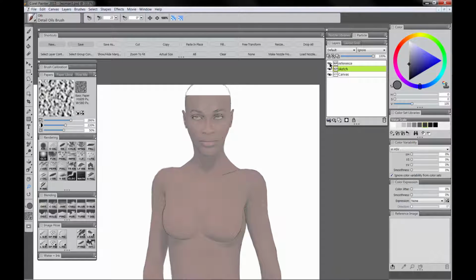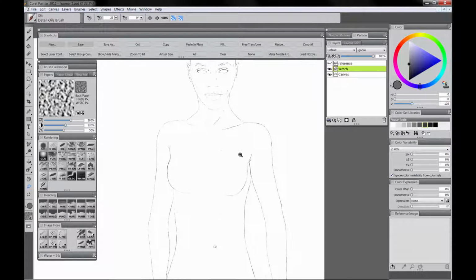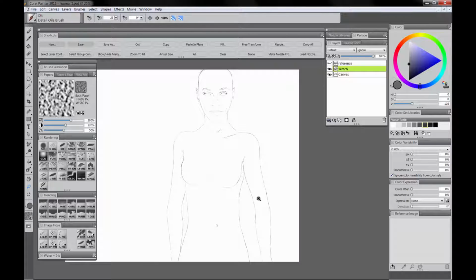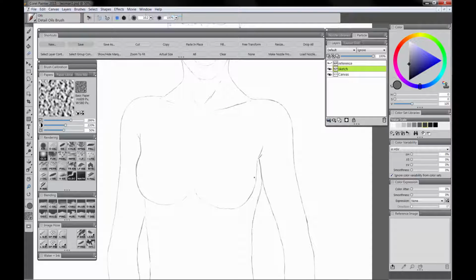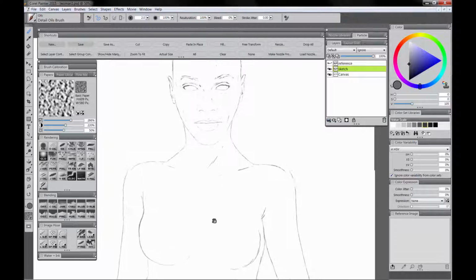Alright, now let's hide our reference layer by clicking on the eyeball. And you can see we have a sketch here. Now we can further refine this. If we don't like the way it looks, we can change it a little bit. Might polish it up a little bit around here, because you want it to look good by eye, and that even goes for reference photos. Like, you don't always have to copy your model, even if you do it from a photograph. You can always make changes just to make things more balanced.